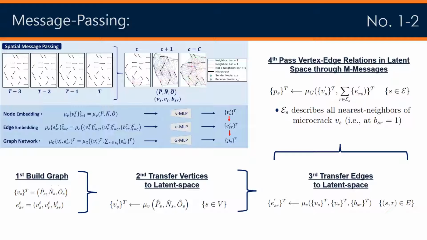So the input even changes for the same number of cracks. So what the message passing approach does is we apply an embedding. Basically, we have the nodal features. Initially, we pass them through a multi-layer perceptron network for the nodes, called VMLP. This multi-layer perceptron network transforms the nodal features and gives us an embedding which describes the nodal features in the latent space.